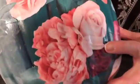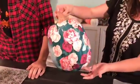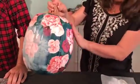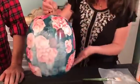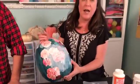Here's where we had to do a fold there. But once the whole pumpkin's done, it really goes away. It's not a big deal. A little fold here and there is what you're going to have to do in order to get around that curved surface. And then I like to set this aside and let it dry.